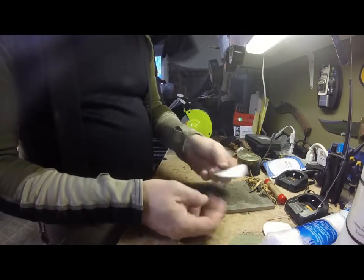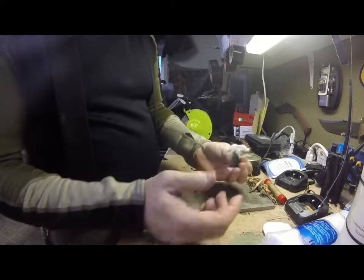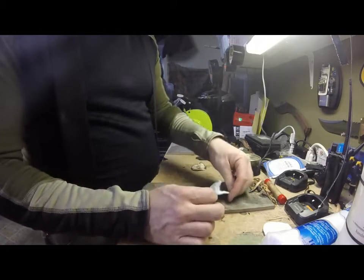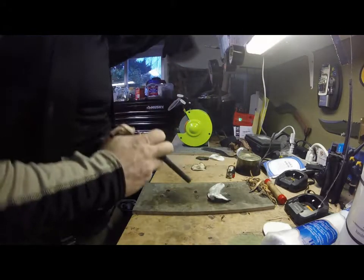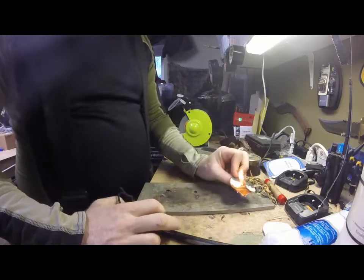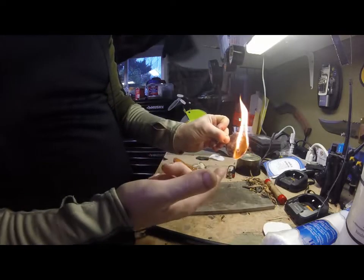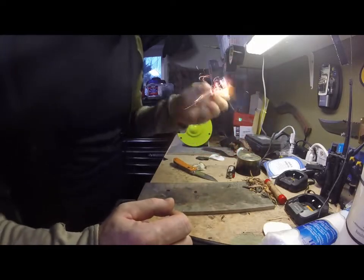So I thought: what if I do half in wax and keep half floppy? This worked really well. You just have the wax on one side, split it in half, and now it's really simple to tear apart because there's no wax on that part. Now there's enough lit that it all goes up and the wax starts to light right away — literally instantaneously, one spark. Even if you really suck at using a ferro rod, this will light right away.